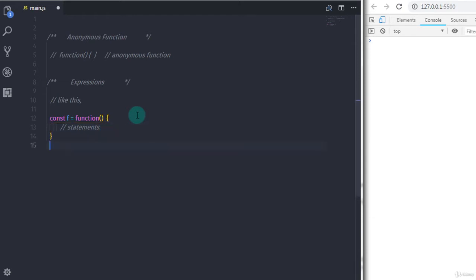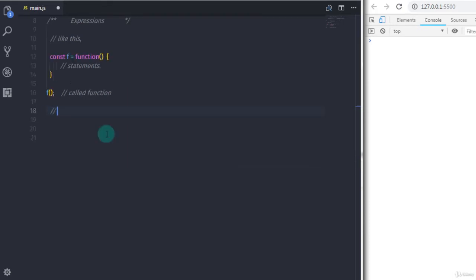In this function, we have the f variable as an identifier that refers to the function. So if we want to call this function, just use f and specify parentheses like this, right? The only difference is that we are creating an anonymous function and assigning it to the variable. Now you know what an anonymous function is and how to use it. But now we want to understand why we need to use anonymous functions.